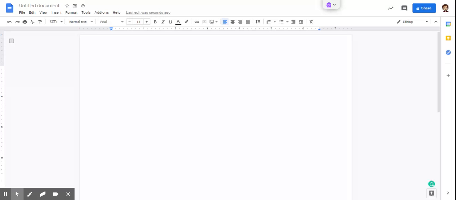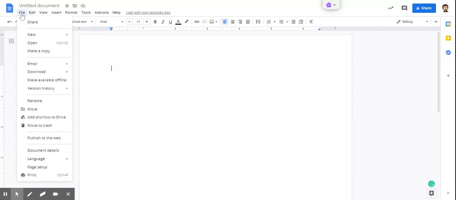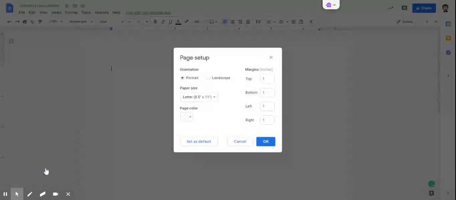So, first thing, please pause this video and open up a blank Google Doc. All right, now that you're back, I want you to go first over to File, and the thing that we need to check, first and foremost, is that our margins are correct. So MLA has 1-inch margins on the side. That should be the default, but on the off chance it isn't, we want to make sure that we have our paper formatted correctly. So we'll go down to Page Setup, and we're going to just check over here on the right-hand side. Are all the margins 1? If so, you don't have to do anything other than hit OK.